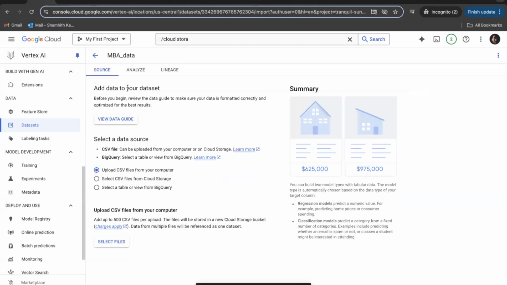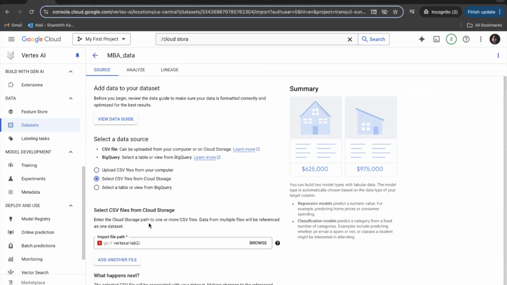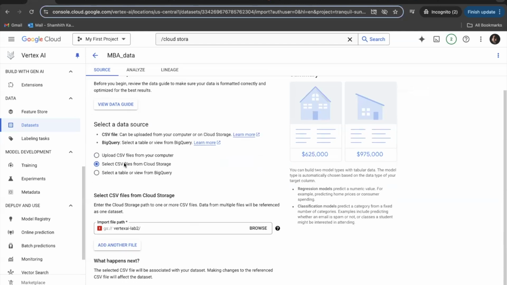Now you can see you have to upload the data to this data sets feature. Since I've downloaded the data set and uploaded it to my cloud storage in a bucket, I'm selecting the second option.